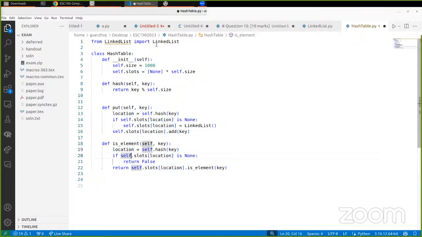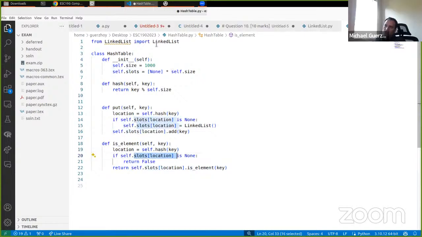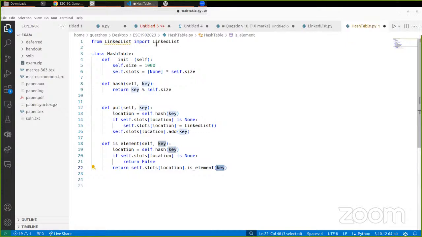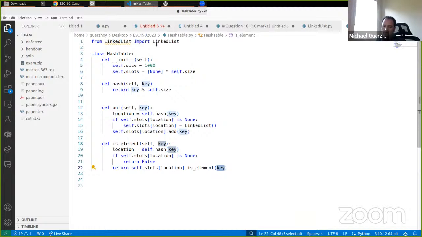If that slot turns out to be none, then the key is not there, and we just return false. If the slot turns out to be non-empty, so it's a linked list, possibly with one element, possibly with multiple elements, then we just ask, is the key an element in that linked list? Okay, I see. Okay, wonderful. Thank you.